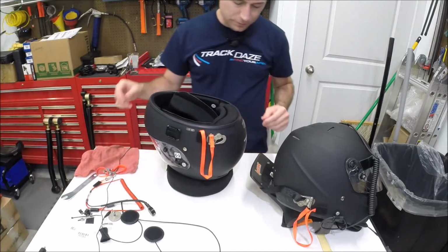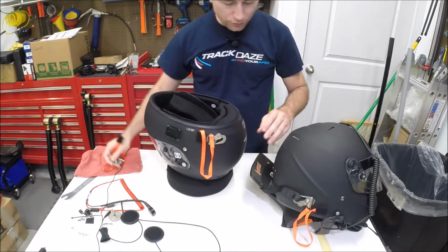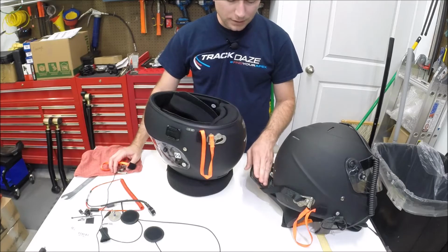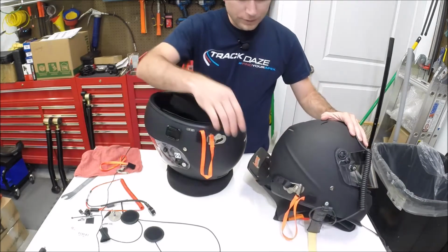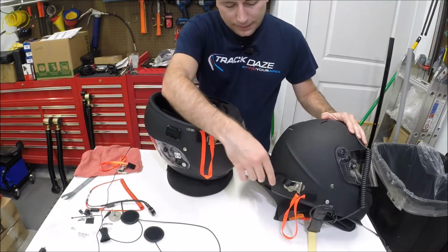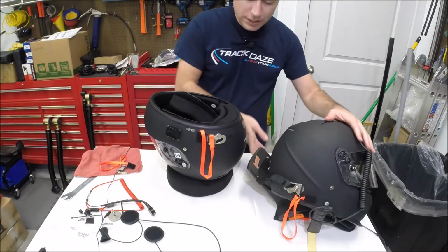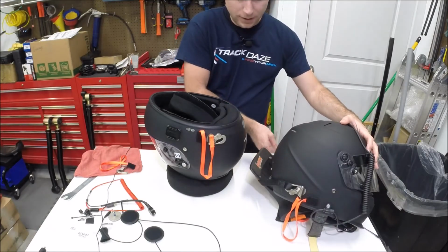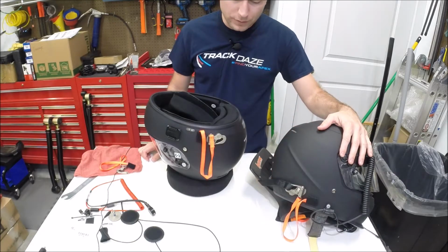You'll also have to match the anchors to the type of Hans device that you're going to be using. So in this case, I'm using a buddy's Hans device, and his is already set up for what they call the quick click tether system. And of course, you could change the tether system. That's replaceable on the back of the Hans device, but since this is what his is set up for, this is what I'm going to do as well.